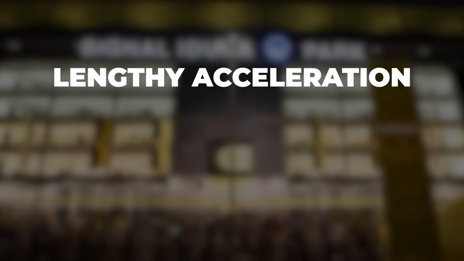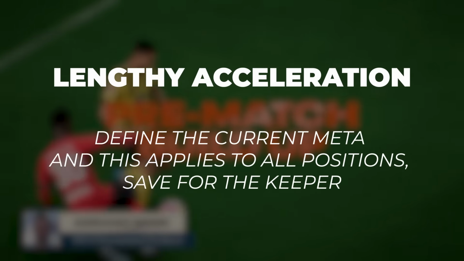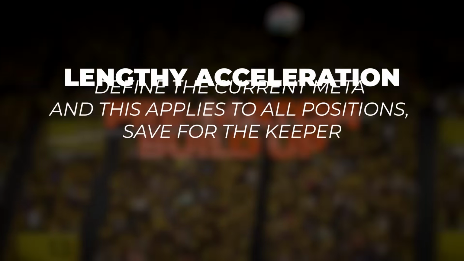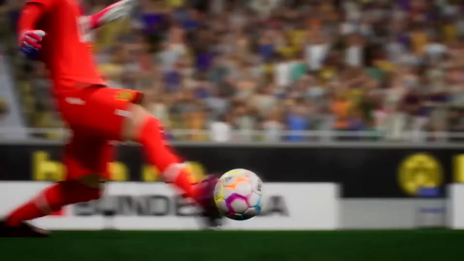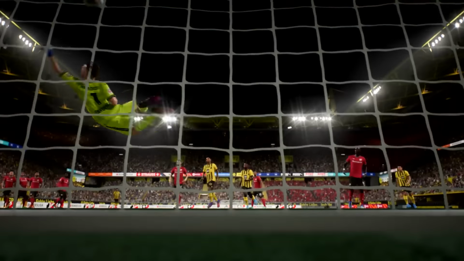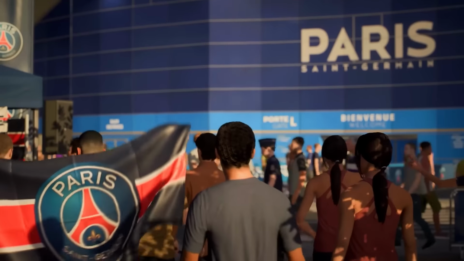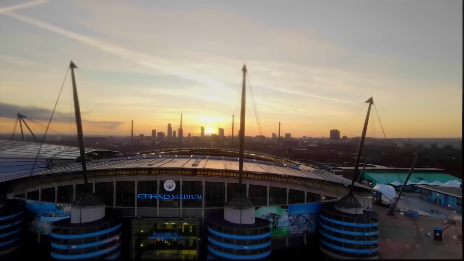Now tall, or should we say lengthy players like Manchester City's Haaland define the current meta, and this applies to all positions save for the keeper. FIFA veterans know that pace is the most important stat. It's why players like the popular Ultimate Team card Leonardo Spinazzola of Roma can have a higher use case than even Barcelona's very own Jordi Alba.